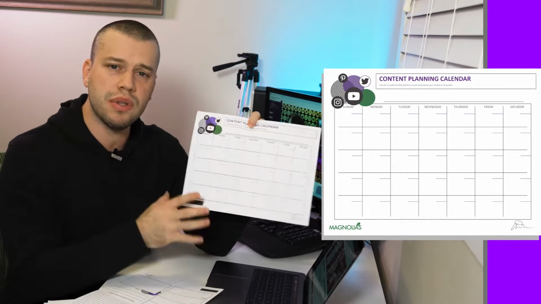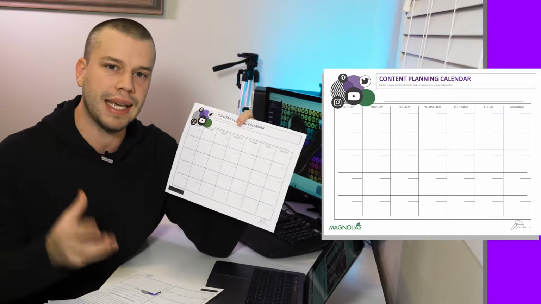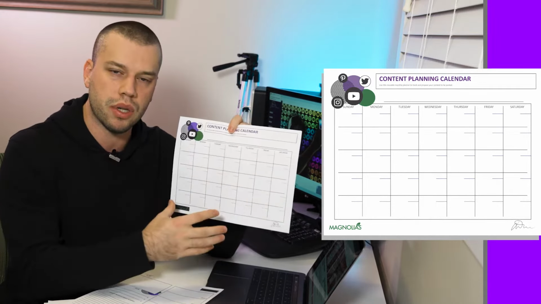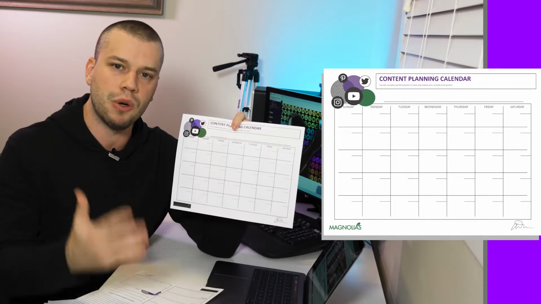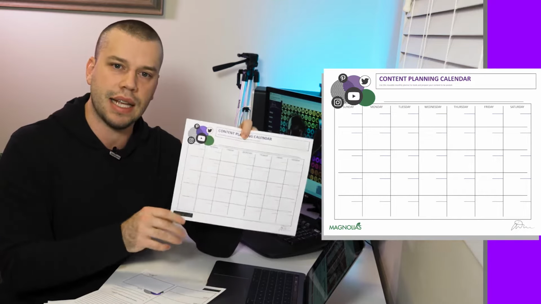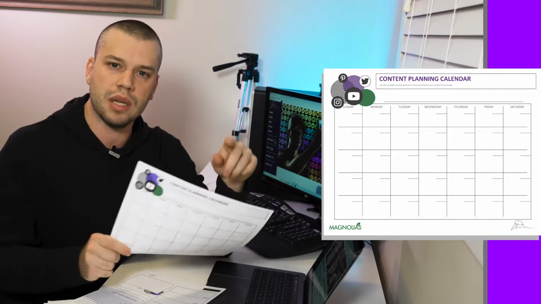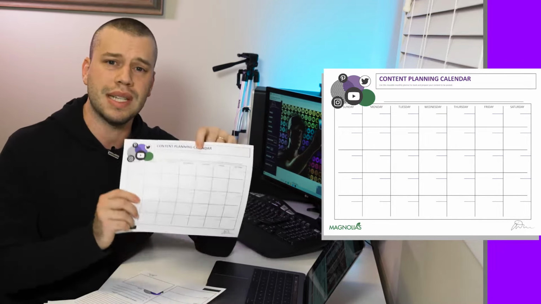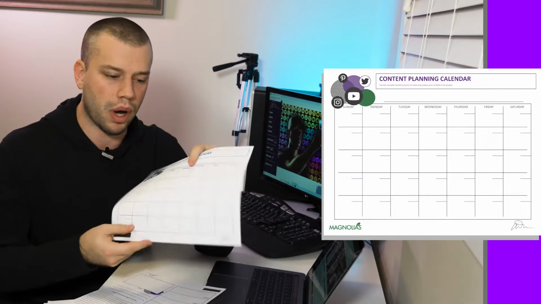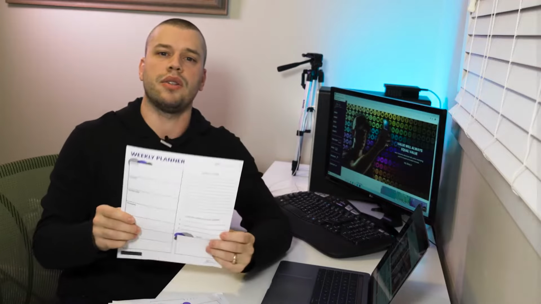Listen, whether you guys use this template or use your own calendar, the key here is to plan out your days, try to mix it up once in a while to see where you're going to get the most engagement with your audience over a long period of time. That's going to give you the data you need to start to know which days to post and what times to post, to know exactly when your audience is looking for your content. This is step number one.